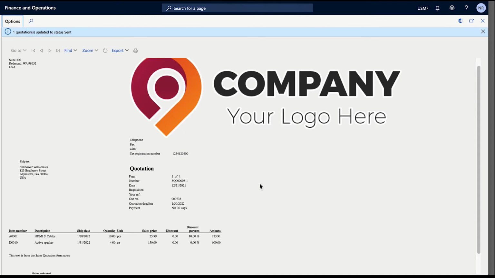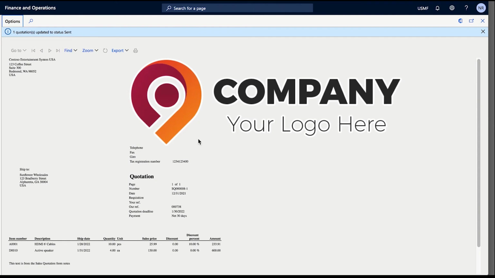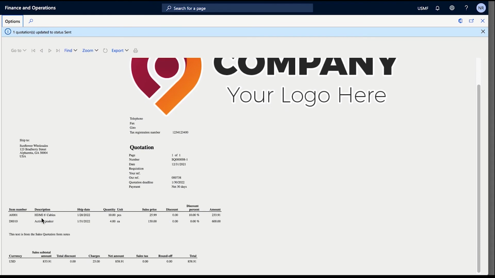Okay, so here is the sales quotation document, and this is what the standard document would look like. Of course, you can replace it with your company logo. It's going to show the customer's name, the address. There's a quotation number, the details of the quotation, the dates, the payment terms, the items itself, the quantity, the shipment dates, prices, and here's the 10% discount that we added in. And we'll also see the total amount, including any charges. So remember, we added in the charges for shipping. So you're going to see that information on this document.